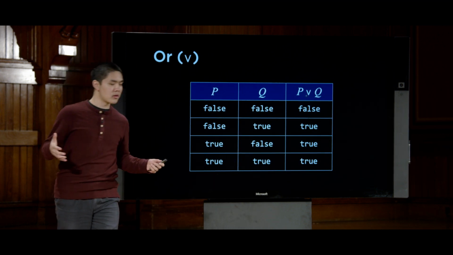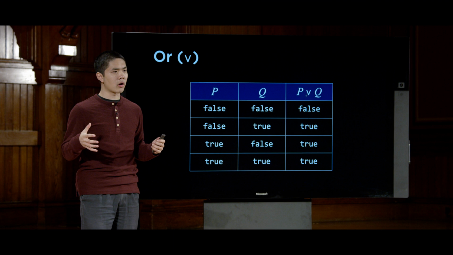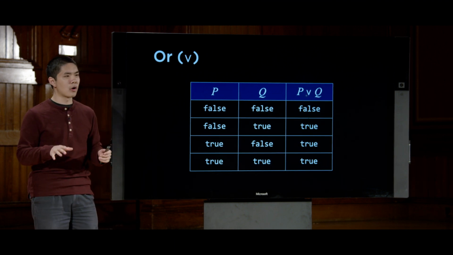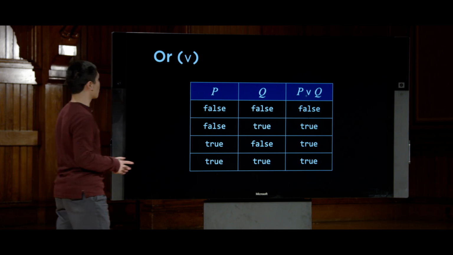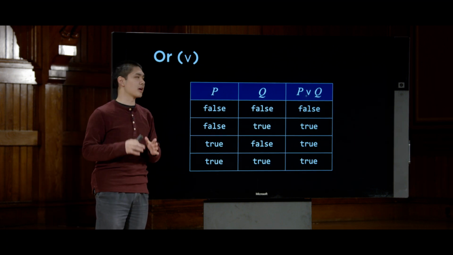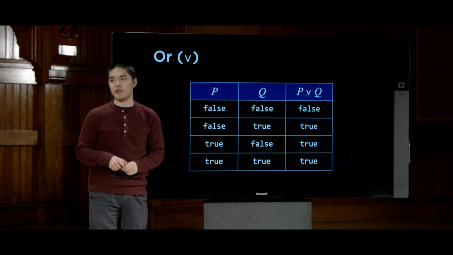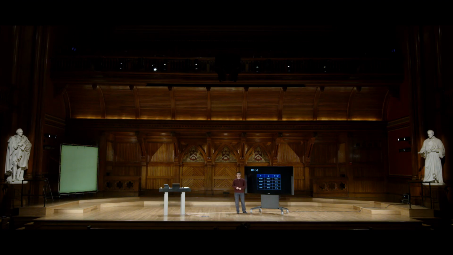In logic, there's another symbol known as the exclusive or, which encodes this idea of exclusivity, of like one or the other, but not both. But we're not going to be focusing on that today. Whenever we talk about or, we're always talking about either or both, in this case, as represented by this truth table here. So that now is and, and or.